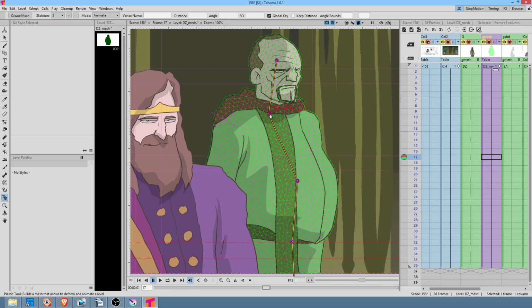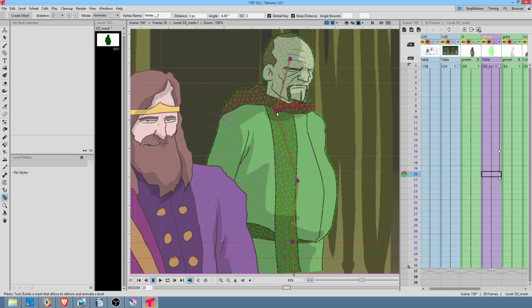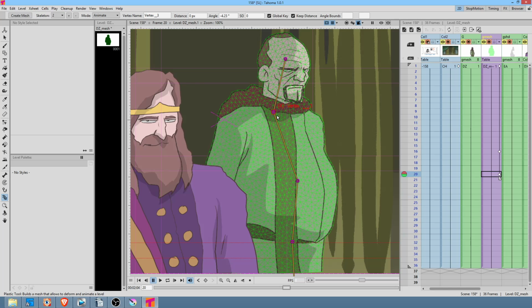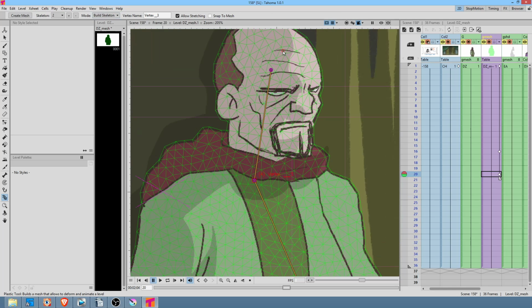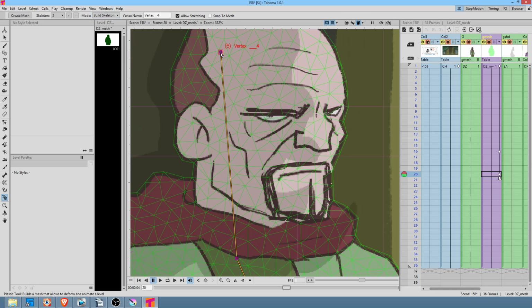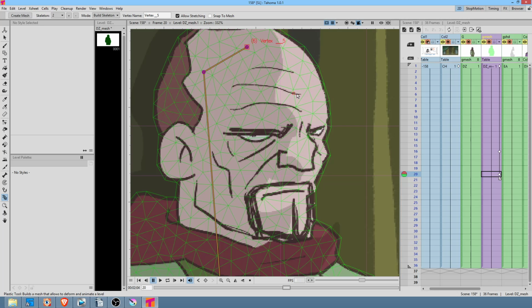First thing I'm going to do is dupe this key. And then have him, we'll keep distance here. Okay. And now we'll mod the skeleton to try to get his eyes going like I had him before.